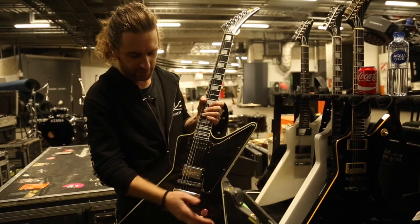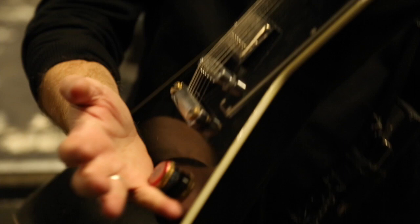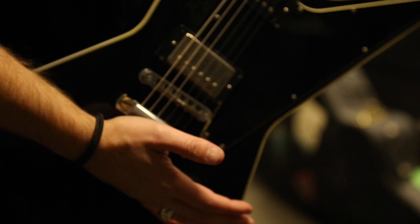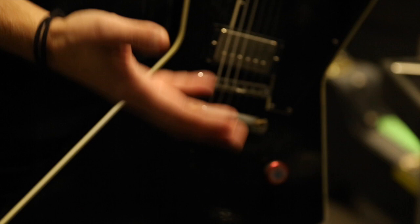Without it, a standard Gibson pot gets a lot of sweat and it slips a lot. The grip — on a beer top it's made to be opened. So when you use your little finger, in the verses I'm down around five, six, maybe seven depending on the sound, and then whack her up for the solo. There's no stepping on pedals — we just don't have time. And if we did, we'd probably break them or spill too much beer on them.